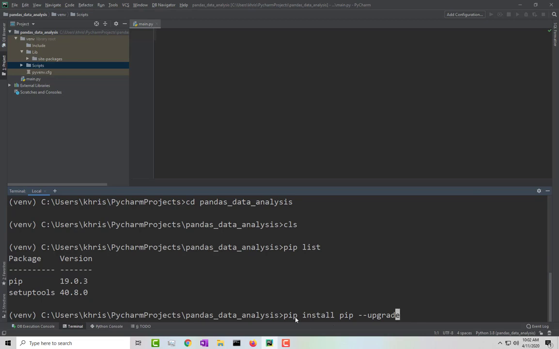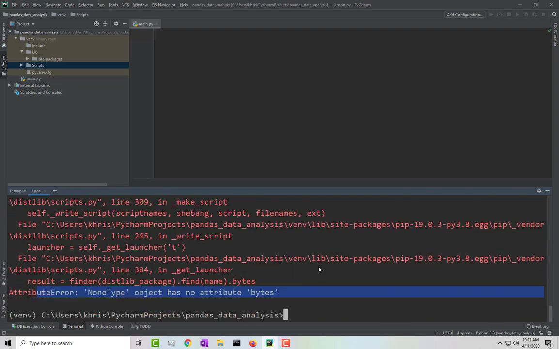But usually what's done is we pass python -m to do something like that. If you just do pip install pip --upgrade, it might not want that. We'll go ahead and try it out and see what happens. If you want to downgrade, you would do python -m pip install pip==19.3.1, which is the version that always works. So we'll go ahead and do that.